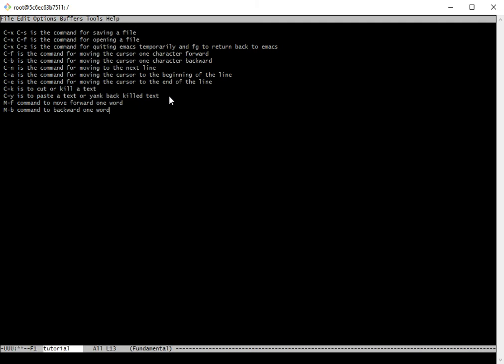If you want to move forward 7 lines, or just count and move forward some lines, let's take our cursor to the beginning with Control A. We have 12 lines here.